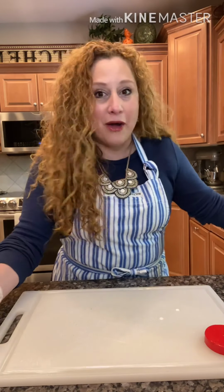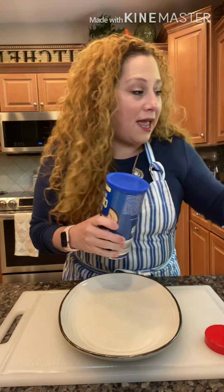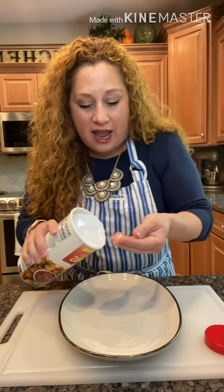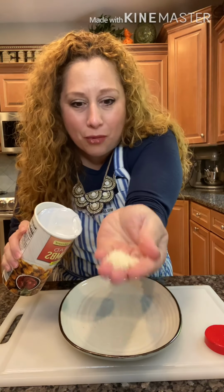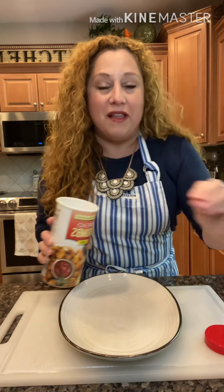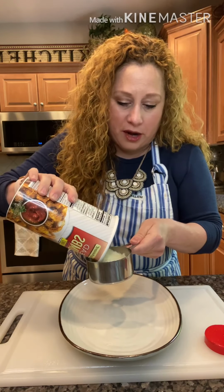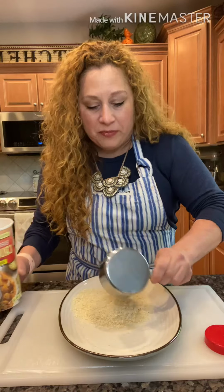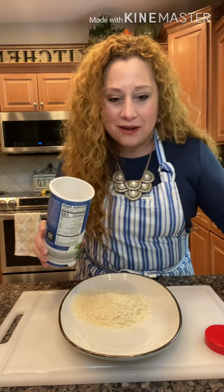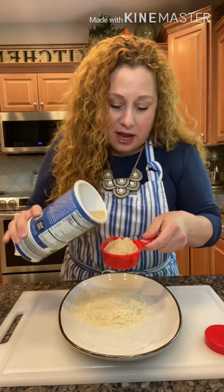All right, now in another plate, the other part of my breading, I'm gonna use breadcrumbs and panko. I wanna use a mixture. Now, panko breadcrumbs are those Asian bread flakes. They are a lot bigger than regular breadcrumbs. That gives that ultimate crispy feeling to everything you pan fry or deep fry. So I like to use 1 cup of panko to half of the breadcrumbs. So it's not all panko, it's not all bread either. About there.